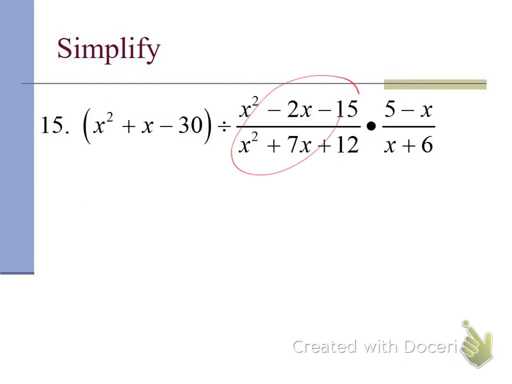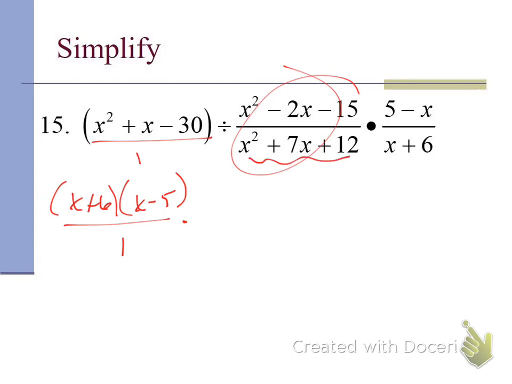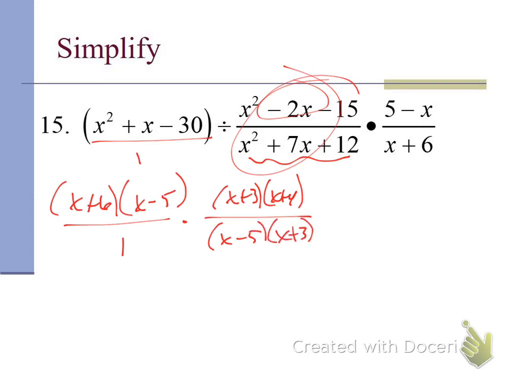This one, not a lot different. Just we have to flip the second fraction. x squared plus x minus 30 will factor into (x plus 6)(x minus 5), times, flip it over and factor. So factor this, and you get (x plus 3)(x plus 4), over, factor this, and we get (x minus 5)(x plus 3), times (x plus 6), and rewrite that numerator. So I would rewrite this as negative x plus 5, and then factor out a GCF of negative 1.